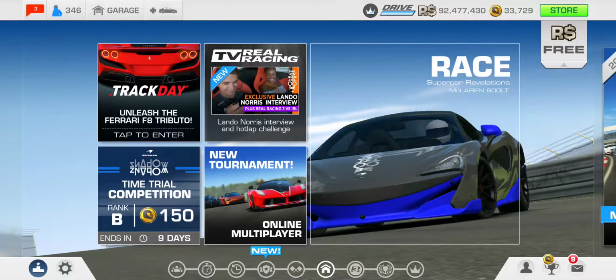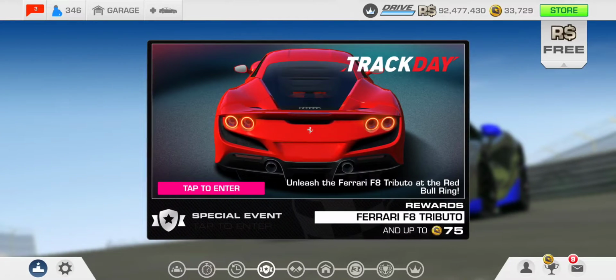Okay, track day. And this one is for a new Ferrari F8 Tributo. So let's check out the series. Now, this one's going to be entirely at the Red Bull Ring, using, of course, the new car F8 Tributo. And upon completing the series, you get, of course, the car and 75 gold.